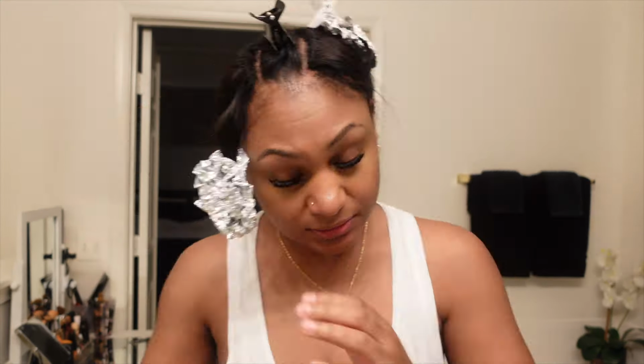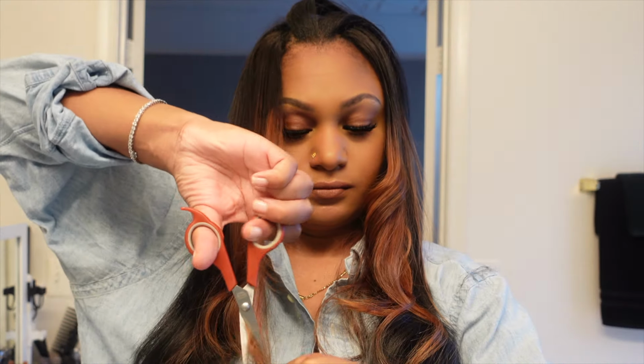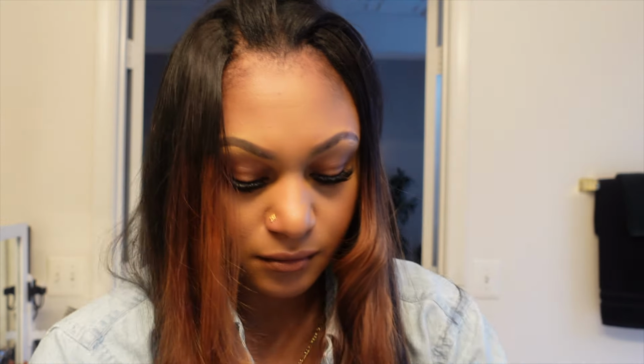This time I brought out my blow dryer to try to process it a little faster, add some heat. It was hot, and this is what I got. I am just showing y'all how I styled it the next day because I was over it that night and my camera died. So I'm just cutting some light layers. This is the color, y'all. It's so pretty. So pretty.